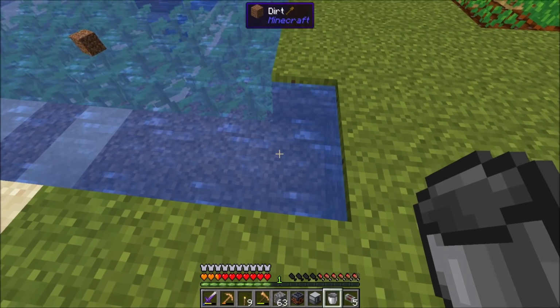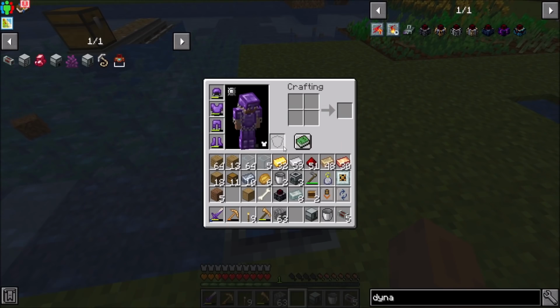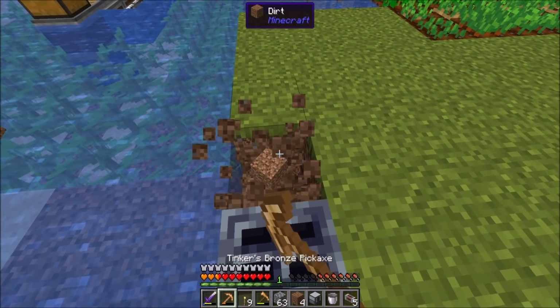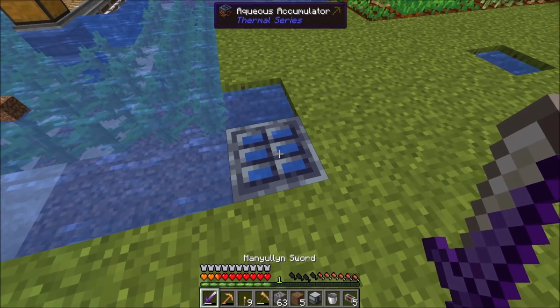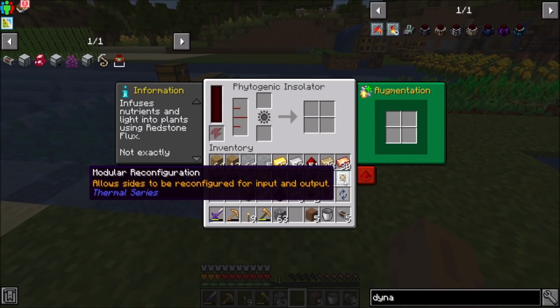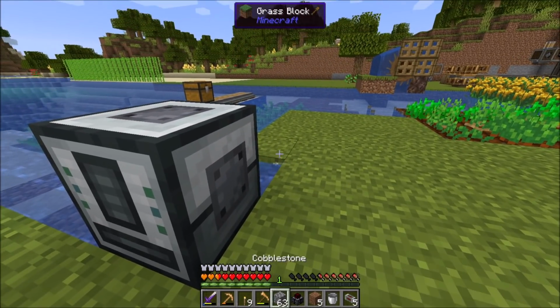Okay. So what I'm going to have is an Aqueous Accumulator here. Okay, I like that. Oh, you don't like that, huh? Okay. There you go. And then I'm going to have the Phytogenic Insulator here. Now, if I put this thing here and we said input from the bottom, boom, boom. All right, that work? I think that works.